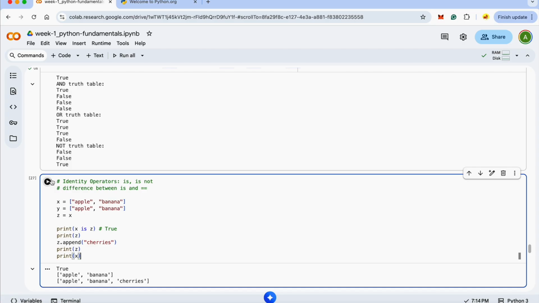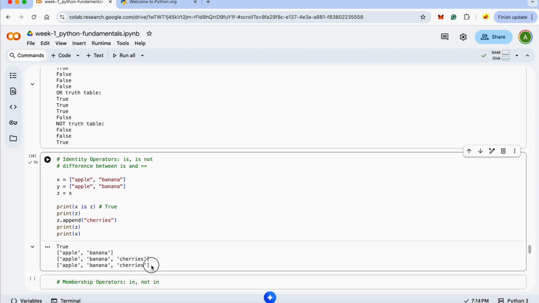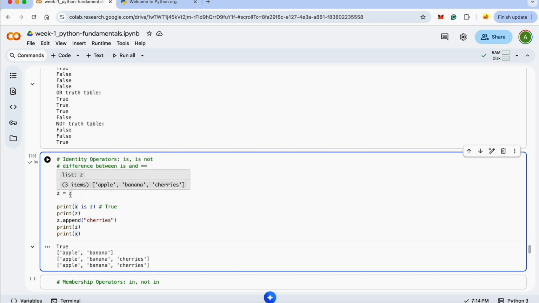Now if you see, x also has the cherries item, but we did not add cherries to x, we only appended cherries to z. So how does it add cherries to x as well? When you do something like this, it does not create a copy of x. Whenever you make any change to z, it will automatically get updated here as well.